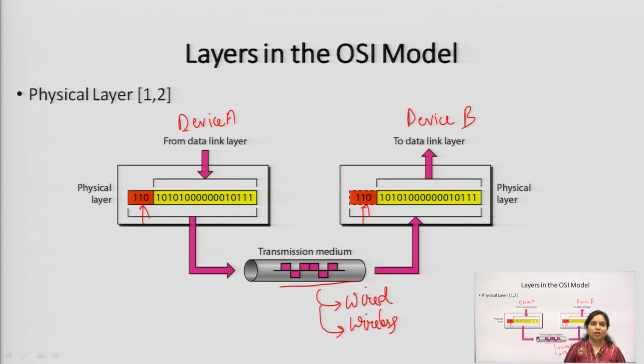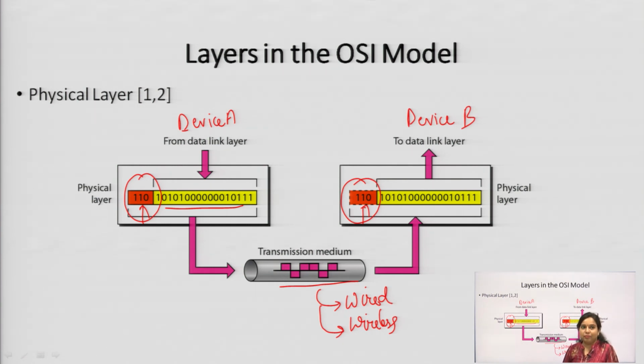Then we have seen different layers in detail. From device A, this is device B, this is the transmitter, this is the receiver side. At the first layer, at device B, this is the last layer. So, the data has to be in the form of 1 and 0, and this is the header form. You can see that 110 I have used for synchronization purposes, and the same 110 has been used at the receiver side for maintaining synchronization, so that the data is transmitted and received at the same point of time, with no delay.